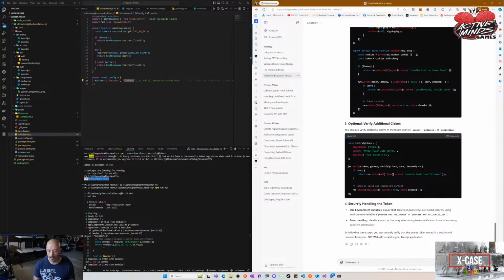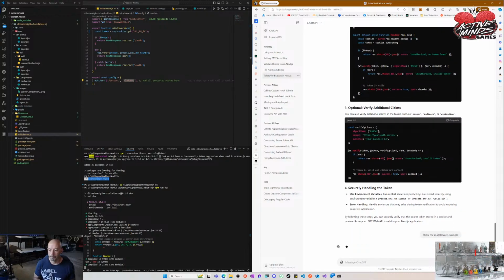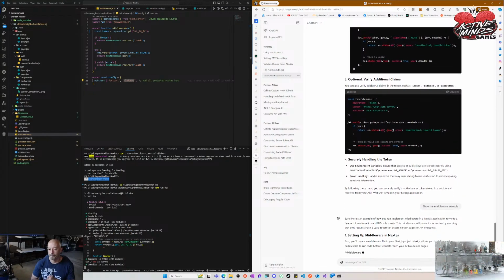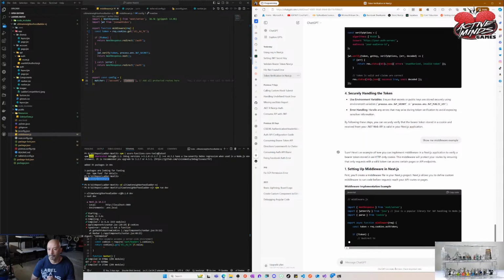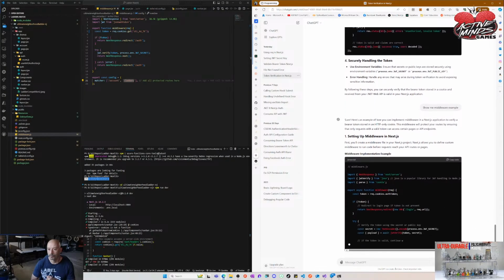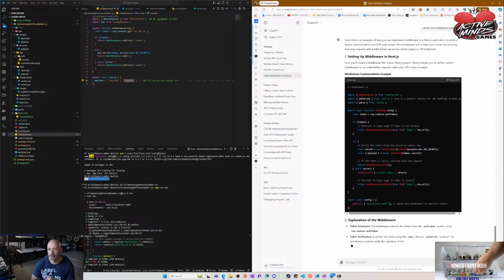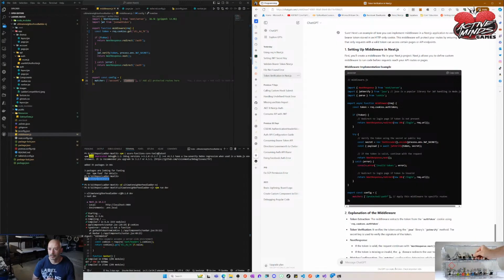Show me middleware example. Middleware req, token, req.cookies, auth token.